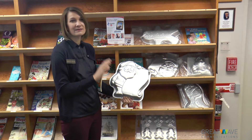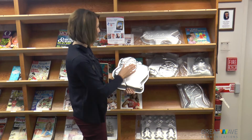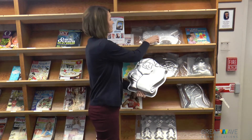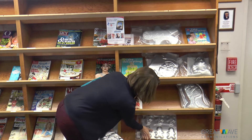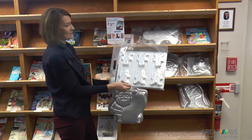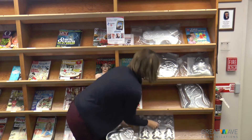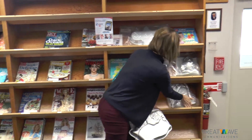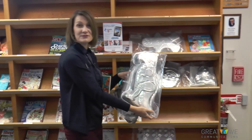You can find them on the computer or you can call us and ask us what we have. We have some nice Santa cake pans. There's a gingerbread man. There's also a mini gingerbread — you can make a couple of different sized items. And someone just returned our dinosaur pan, so we've got this lovely dinosaur as well.